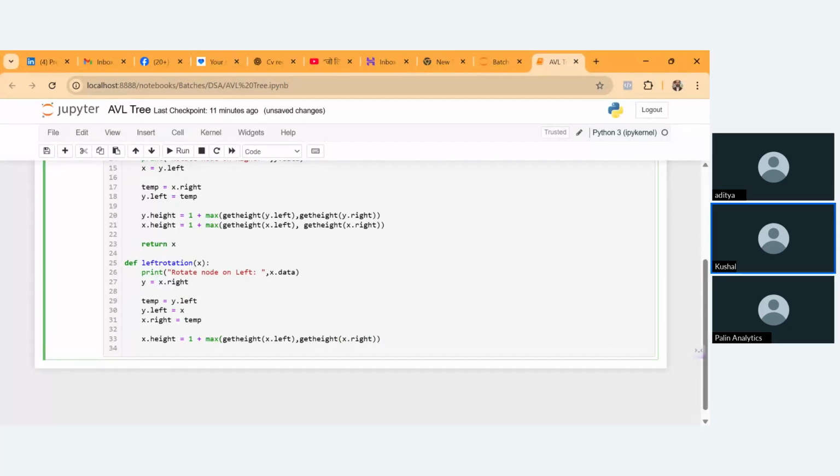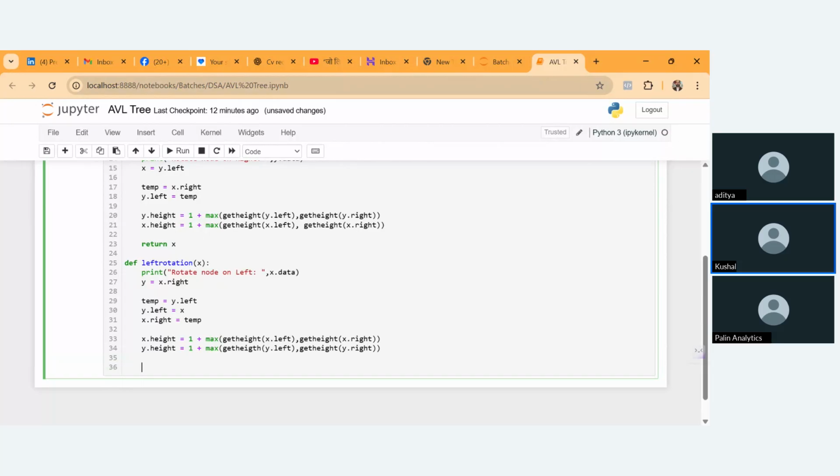And then y dot height is equal to 1 plus max of get height of y dot left, comma, get height of y dot right.